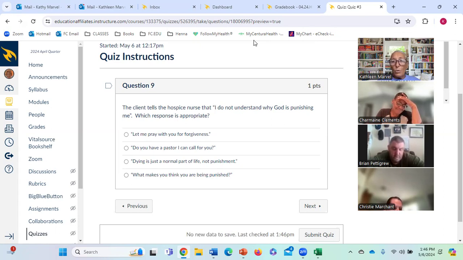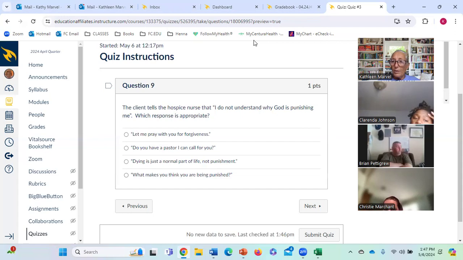You, as the hospice nurse, are probably not in a position to have this spiritual conversation with your hospice client. Now, it may be different if you're a faith community nurse and you've had all this additional training in spiritual care, but it doesn't say that. This is a hospice nurse. It's not a faith-based nurse that may have the additional education.